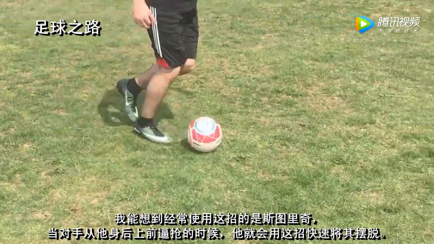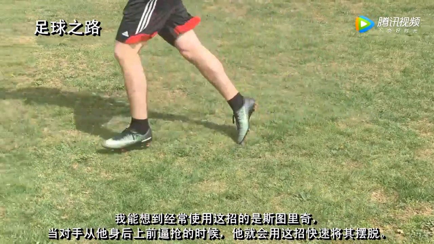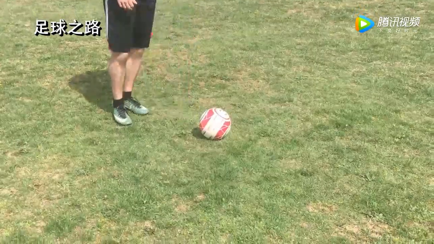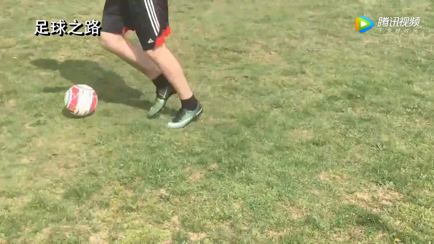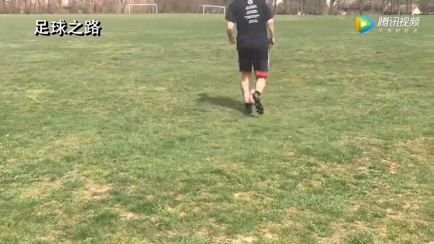A player that I like who uses this move a lot, he's usually injured now, but Daniel Sturridge would use this move all the time. If he had a defender on his back near the wing, he would use it to turn out and pass the ball off or beat the defender. And I just think this is such a great move if you get good at it.